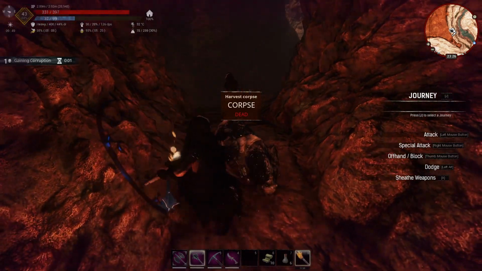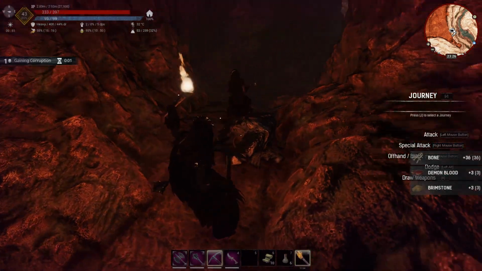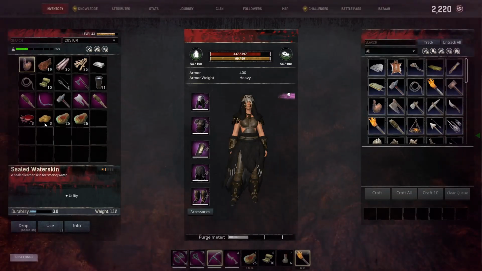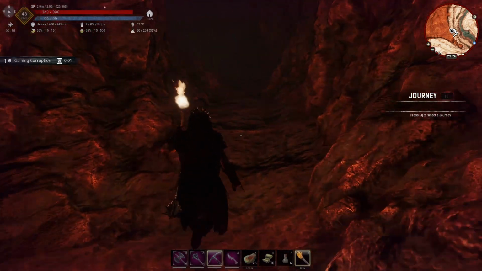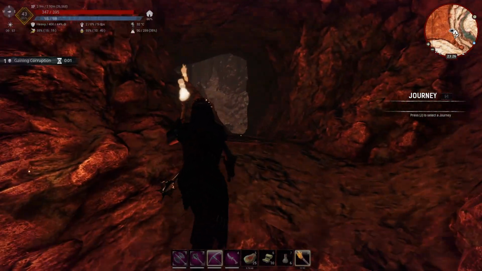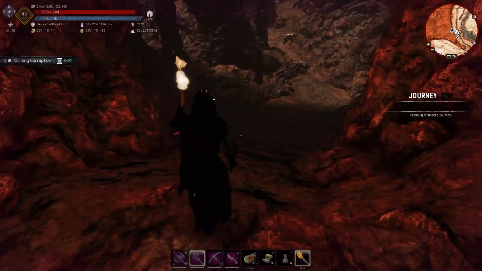But yeah, you're really going to want to use a blunted weapon on these guys because they're more susceptible to that. You also get a lot of putrid meat off of them, and a little bit of demon blood and sulfur as well. Okay, so we're going to head in here. Also, you do gain corruption in here, so you will have to invest in getting a dancer soon, so be ready to do that.